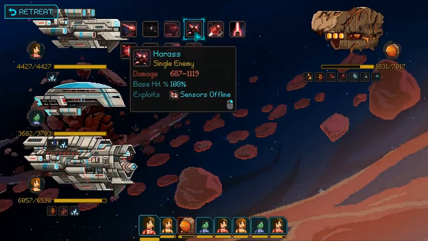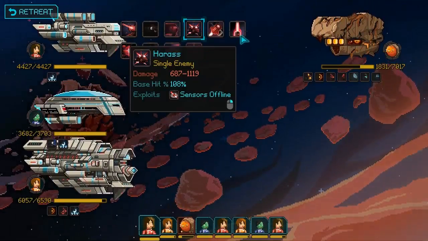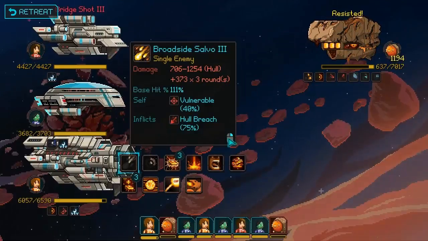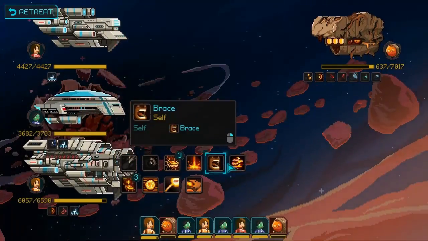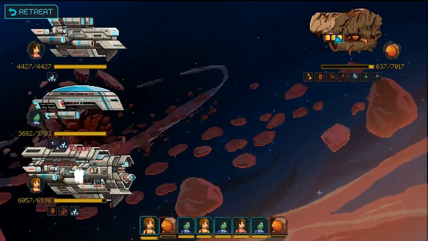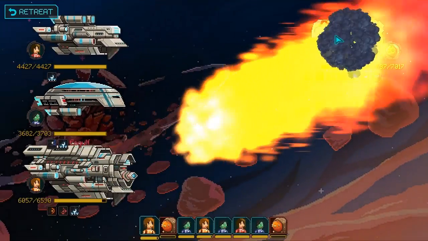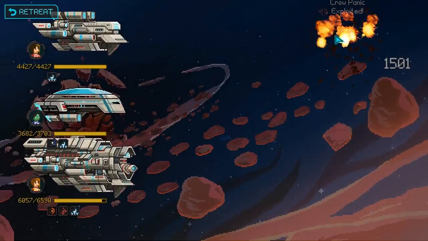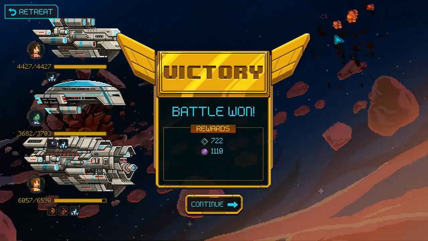You can exploit the sensors. You don't have sensors offline. Fine, you can just shoot them. Shoot them in the front then. You have crew panic. I can exploit that. That is a death. Beautiful. Man, with that Singularity, it's just free. That's a very overpowered skill.